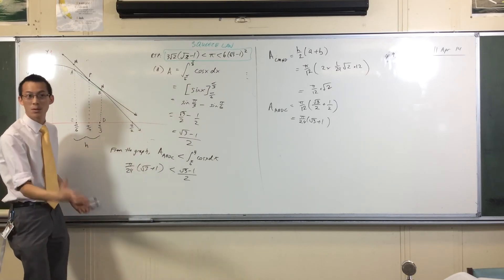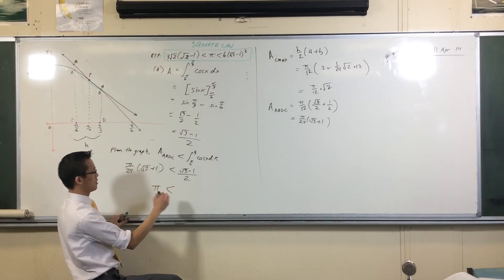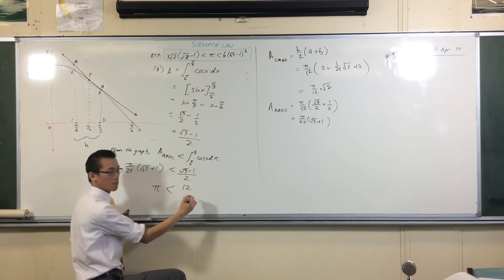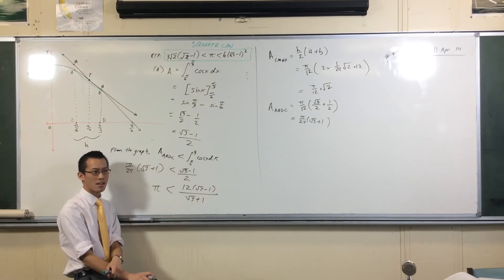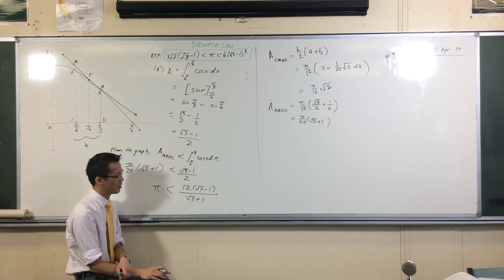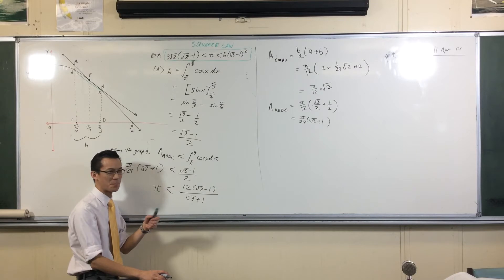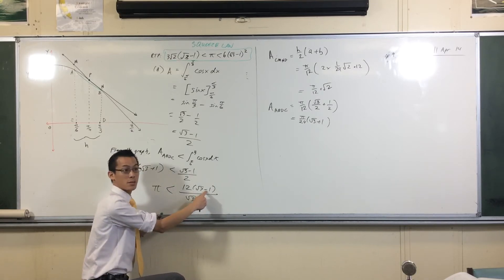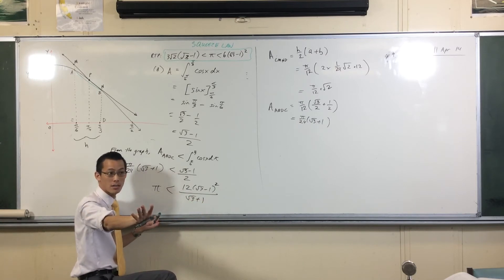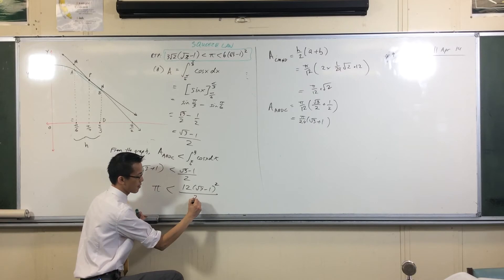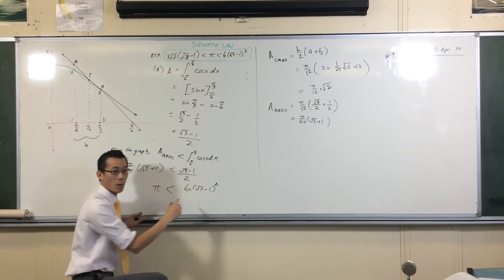Because π is the subject of this inequality. So therefore here, I just have to divide both sides by √3 + 1 and multiply by 24. Is that okay? That'll give me π on the left-hand side. When you multiply by 24, you get 12 up to 12. There's also √3 - 1 and what did I say? I've divided by √3 + 1. But that's a bit awkward, isn't it? We can rationalize that. So you rationalize by multiplying by the conjugate, don't you? Now I've just run out of space down here, but you guys can see what's going on. When you multiply by the conjugate, which happens to be this, this will get squared. What happens to the denominator? It becomes 3 - 1, difference of squares, which is 2. And of course 12 divided by 2, which looks very encouraging when you think about what we're asked to prove.